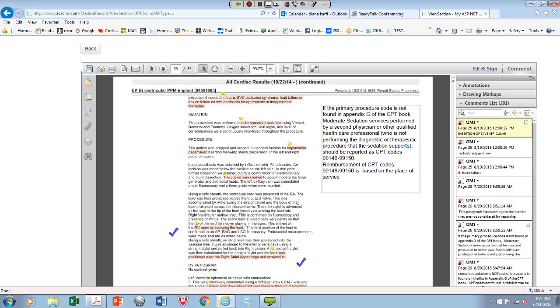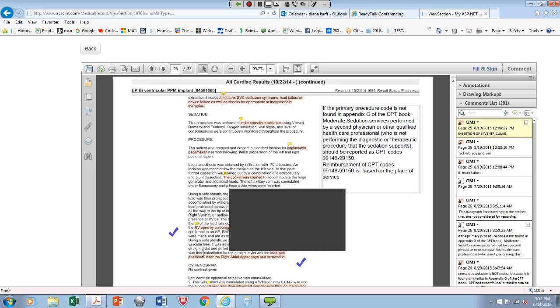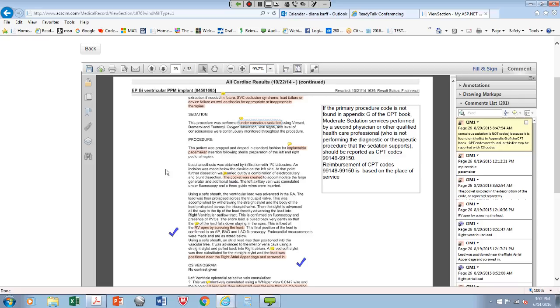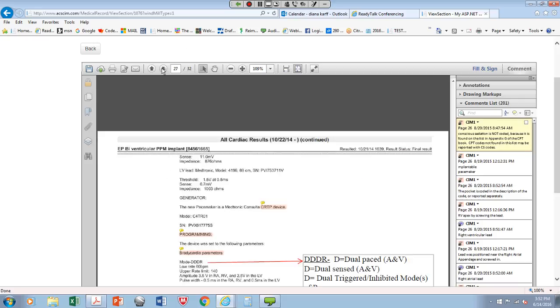So if you're supposed to report the CS, you should. If you're not supposed to report it, even if you write down the code, no offense, you can write it down 100 times, you're not going to get paid for it because it'll be edited out. But it actually explains the rules around conscious sedation. In this case, it depends on what your primary code is, and this case actually excludes CS. Okay, and this helps folks, again, a lot.